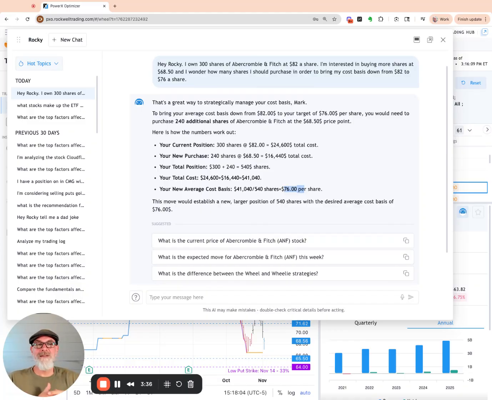As a trader, we know that there are times when it makes sense to buy a stock, especially if it has good technicals, good fundamentals, and it still makes sense to own. And by doing so, we could lower our cost basis. There is a specific rule-based approach that we use when we fly a rescue mission with the wheel strategy, but this is a great way to know how many shares to buy if you're in a position and you want to bring down your cost basis, or even if you're in a longer term passive income type play as an investor where you're buying shares and you're wondering how many shares you can buy to really bring down that cost basis to a level that makes that position more attractive.